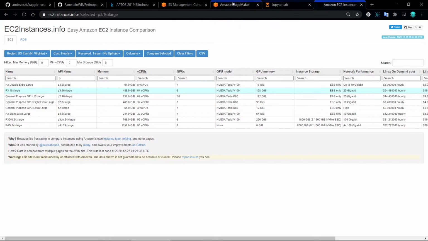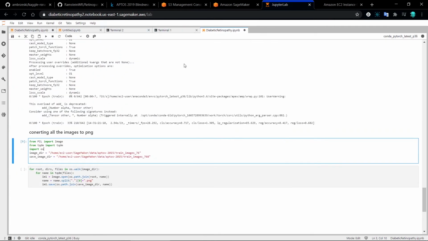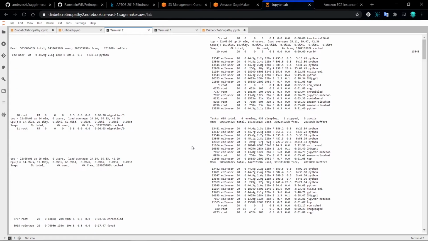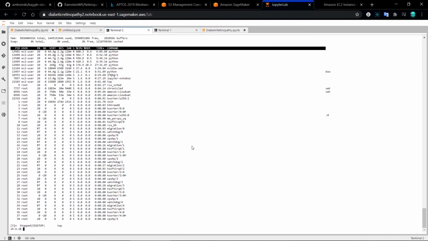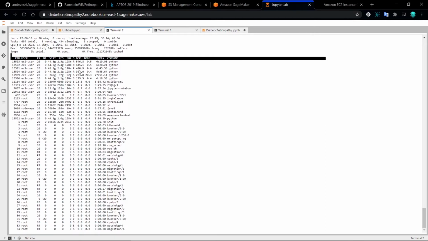We can have a better look here if we just put this all in one. Let's have a look in that way. If we go in the terminal, this is okay, but for the CPU stats we have to come here and just use our again. So here we go. This is the CPU, and you can see here 546, 445, 420, 295.